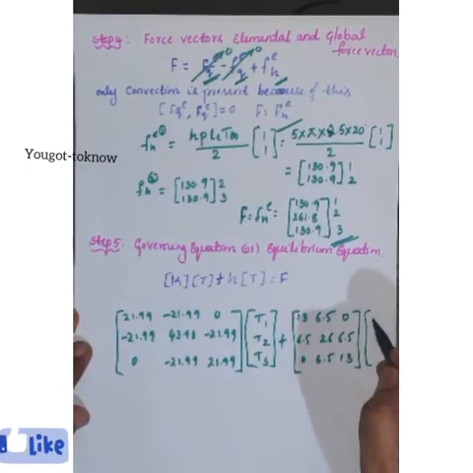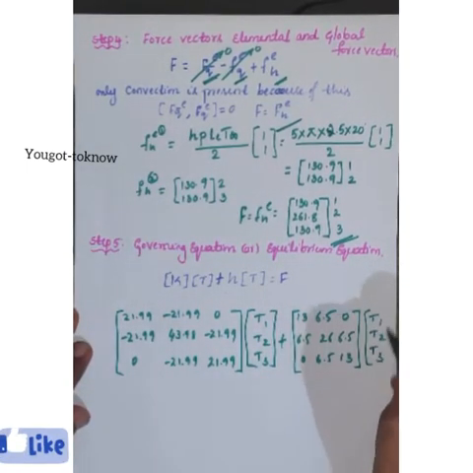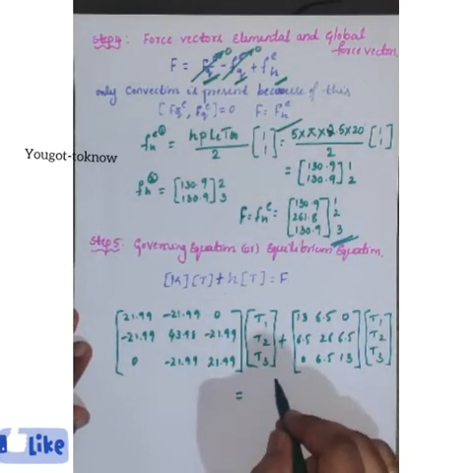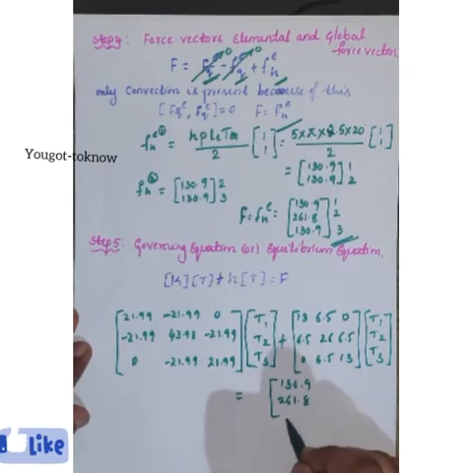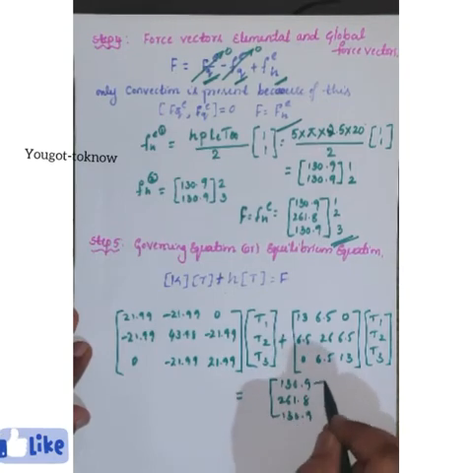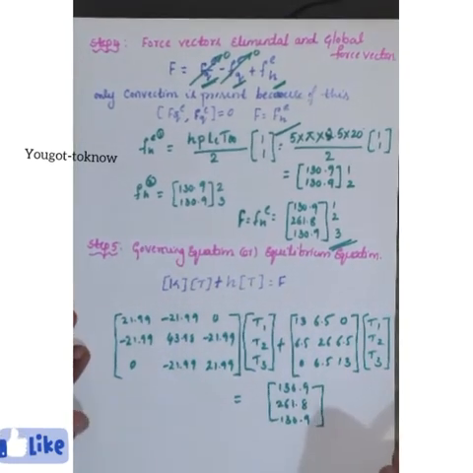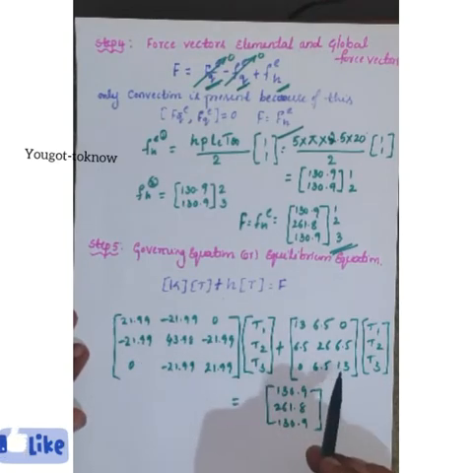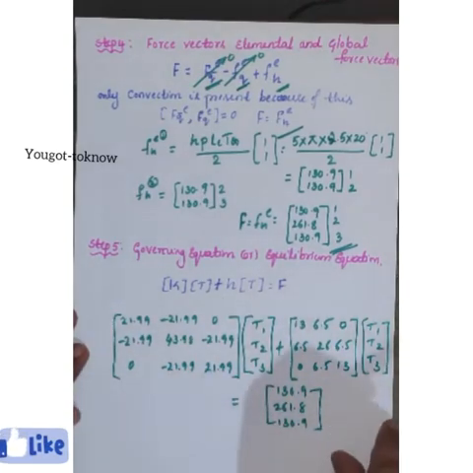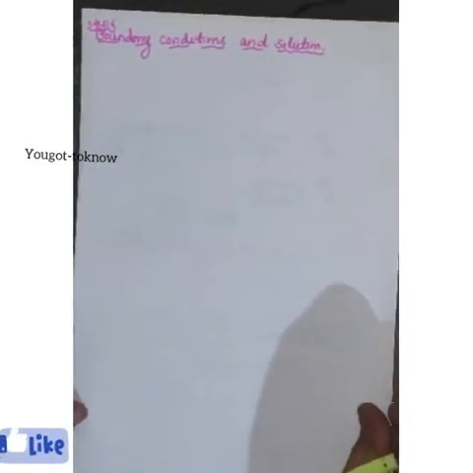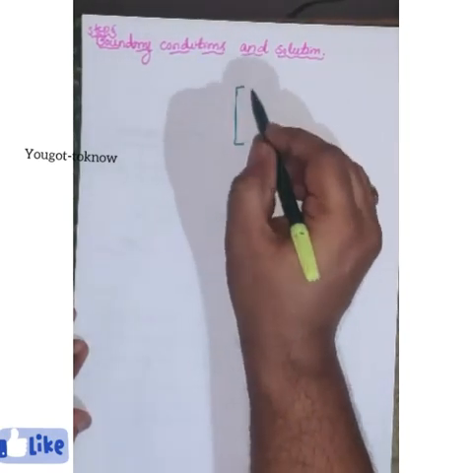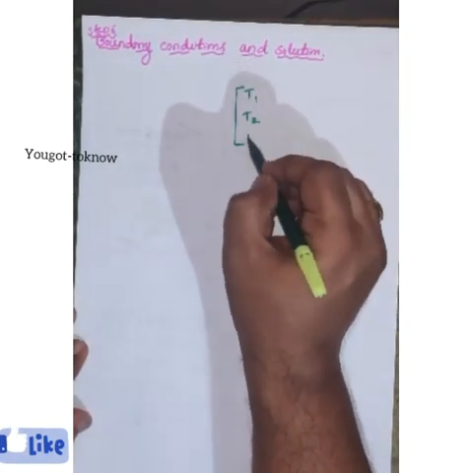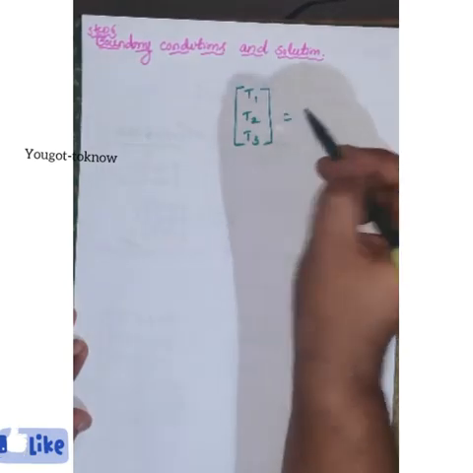Then what are the temperatures? T1, T2 and T3. This is equal to, what is F? F is equal to 130.9, 261.8 and 130.9. This is your equilibrium equation. Now, if you see here, these two are similar 3 cross 3 matrices. Now add it. Before applying your boundary condition, first you should go for adding it. Now that is what I am going to explain here. If you add both the matrices, what is common? T1, T2, T3 are common.